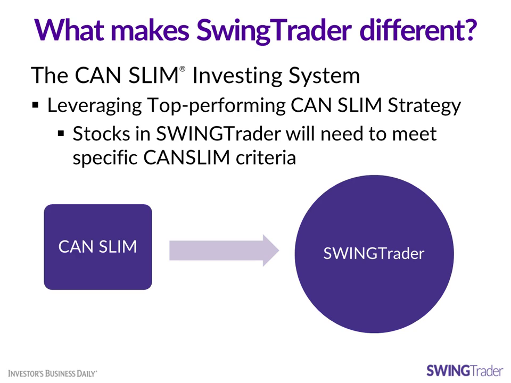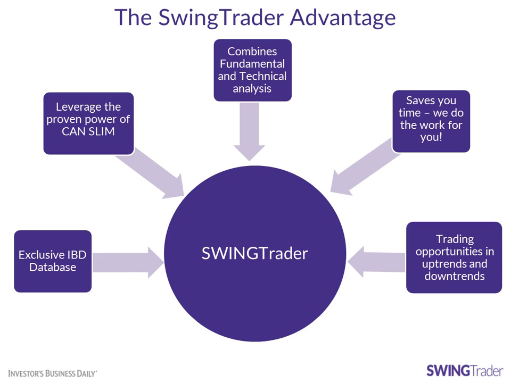And finally, probably my favorite is the CANSLIM advantage. You're leveraging the top-performing CANSLIM strategy. This is AAII's top-performing growth strategy. And to ignore that would be folly. All of our products are based on this successful strategy, and obviously we have to modify it for a shorter-term solution, but CANSLIM still applies and has been a big factor in our success so far.